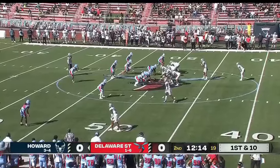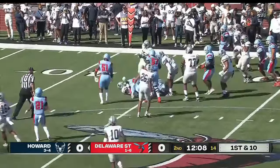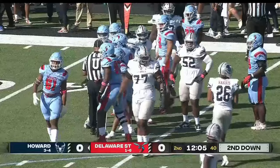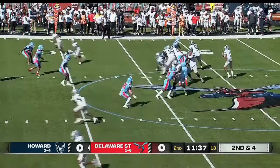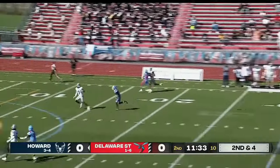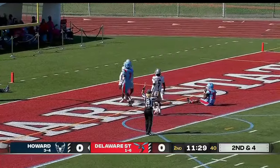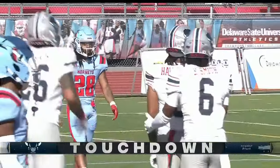Way to get this rushing attack going — a couple of strong carries, third straight, and Hunter is feeling it. You just see he has a little extra pep in his step. Hunter as the focal point of their rushing attack. Williams to throw for the first time — he's going to go deep. Hawthorne out there makes the catch. Touchdown, Howard. 45 yards — Casey Hawthorne!